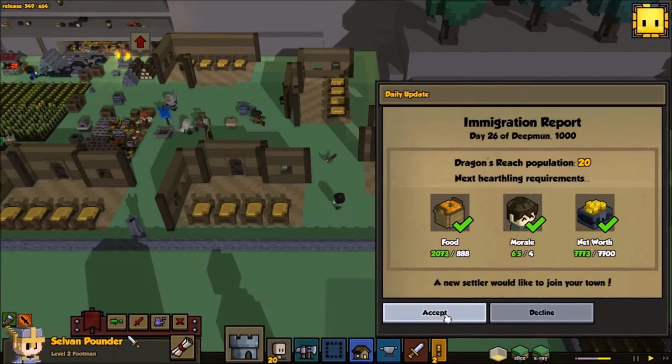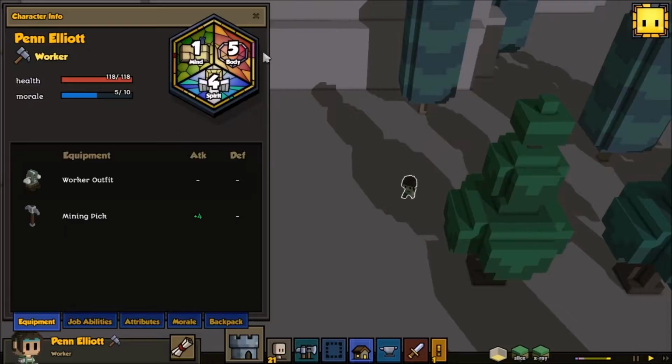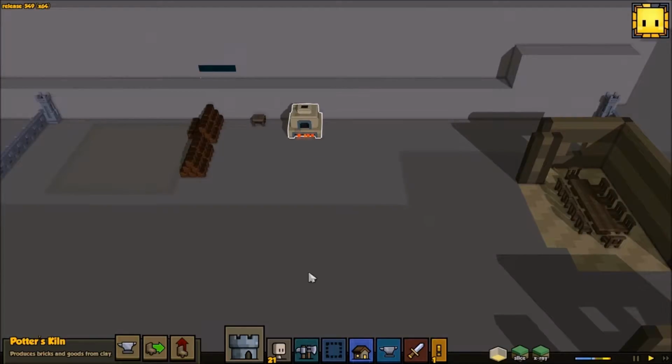Yep, we are getting a new Hearthling. Penn Elliott. Pretty strong, not very intelligent. Okay. Might make another soldier out of you.